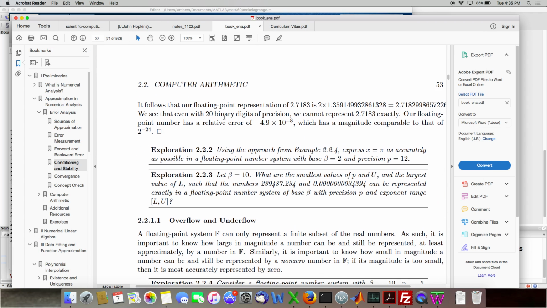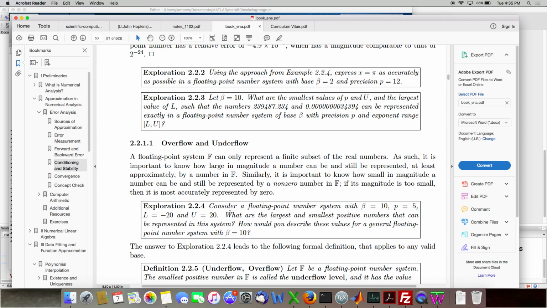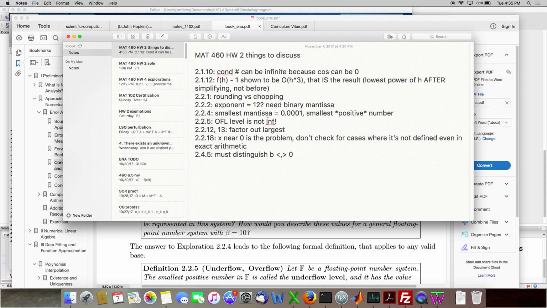A lot missed on this one, 224. Largest and smallest positive numbers. Emphasize positive. In other words, 0 is not allowed. To get the smallest number, you want the smallest possible exponent, which is minus 20, but you also want the smallest possible mantissa. The smallest mantissa is all digits set to 0 except for the least significant digit, which is set to 1. So your smallest mantissa is 10 to the minus 4. Your smallest exponent is minus 20. So the smallest positive number is 10 to the minus 24, not minus 20. In a later problem, 227, where you're required to assume normalizing, then the smallest mantissa is 1, and then your smallest number is 10 to the minus 20.